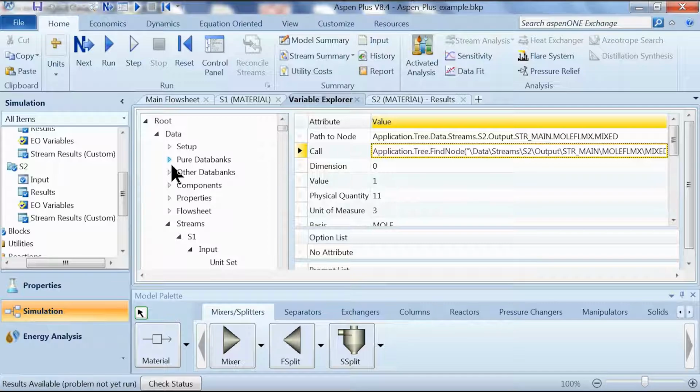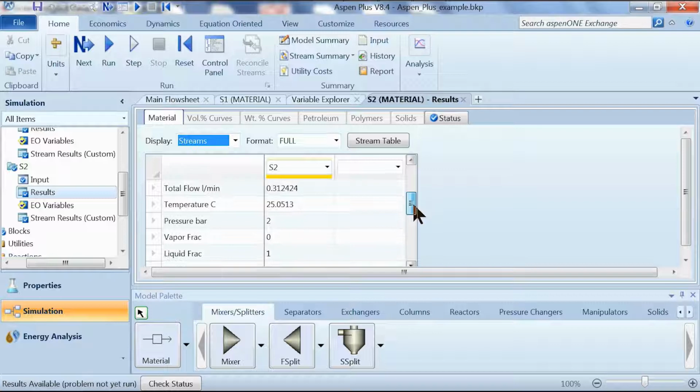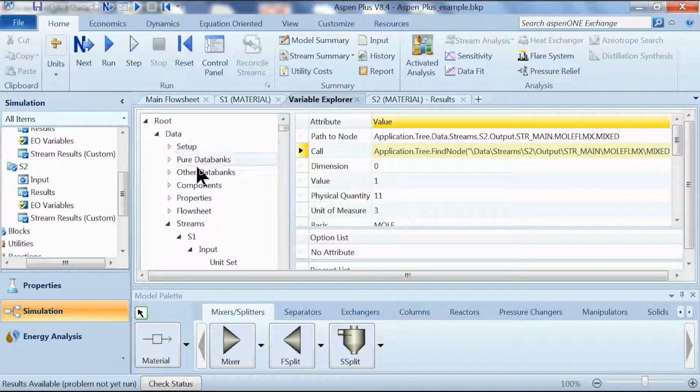Now we go back to our Aspen Plus file, and now we go to our material, S2 material for the outlet stream, and we're going to select the temperature and copy this, and then we go to our variable explorer, right click anywhere in the box and go find clipboard variable.